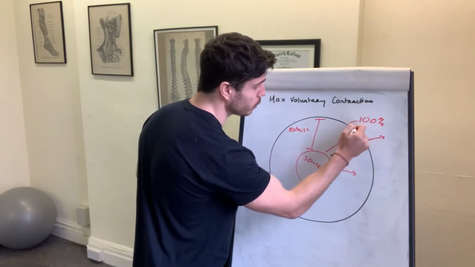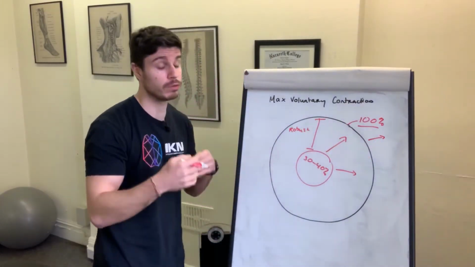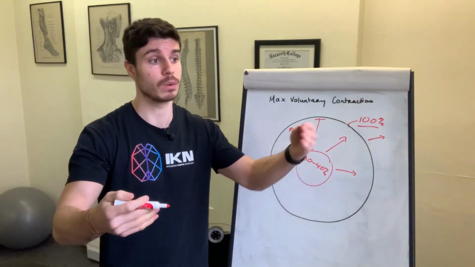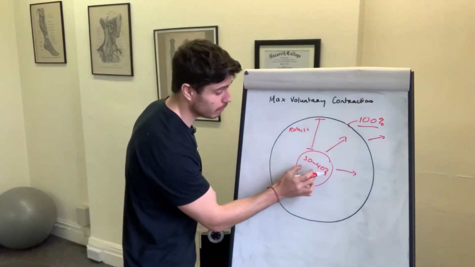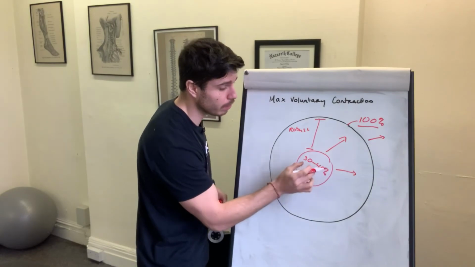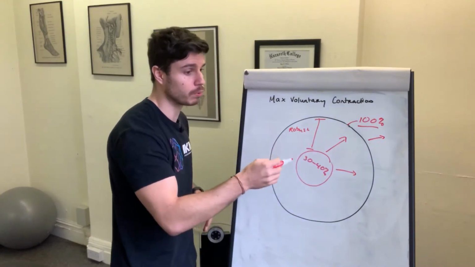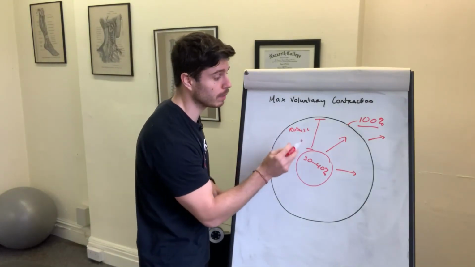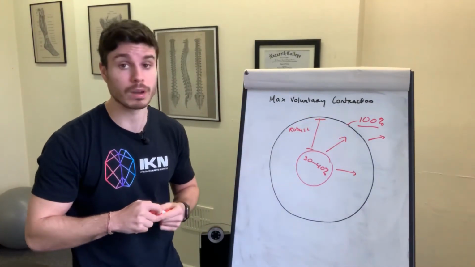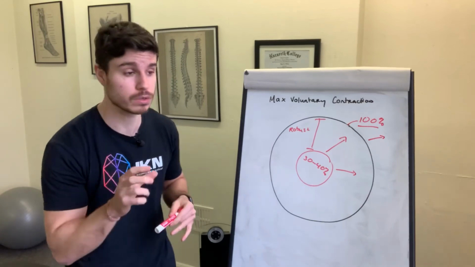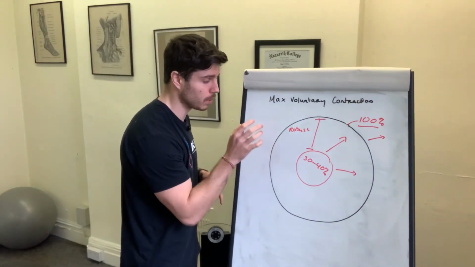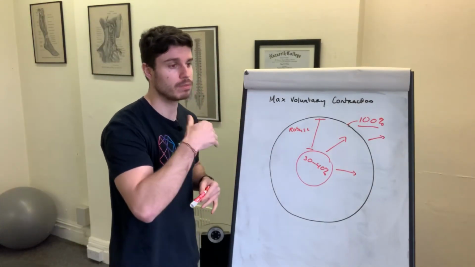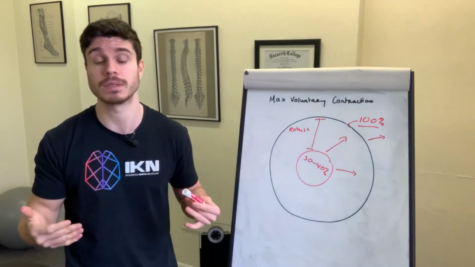If we're using a high threshold strategy, we become less robust because we have less resources to adapt to stressors. If we can take advantage of the client's ability to tolerate load at this range and improve its cooperation with multiple tissues, then we can make the client more robust, where they can tolerate more load and improve their ability to adapt. Okay, so this is really the main concept that we use when we're thinking about movement from a rehab standpoint and also from an assessment standpoint at IKN.